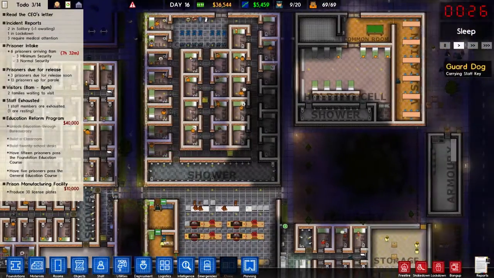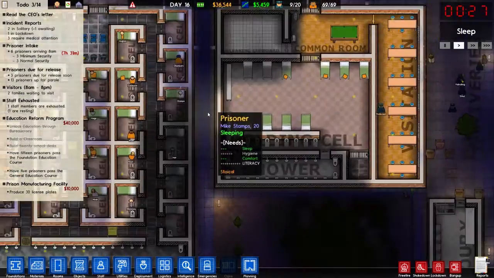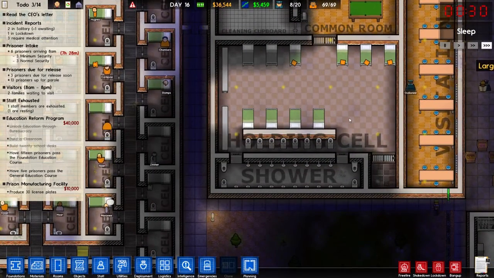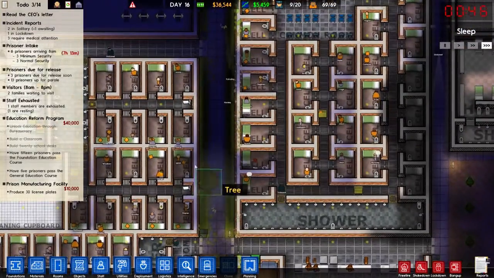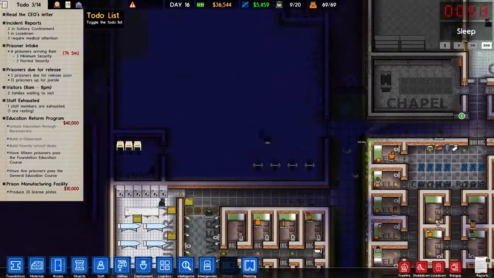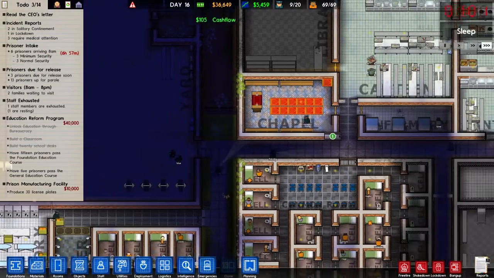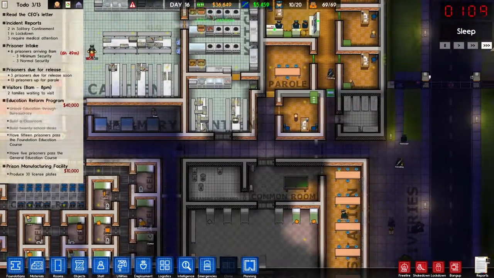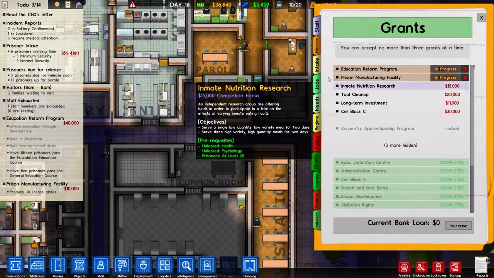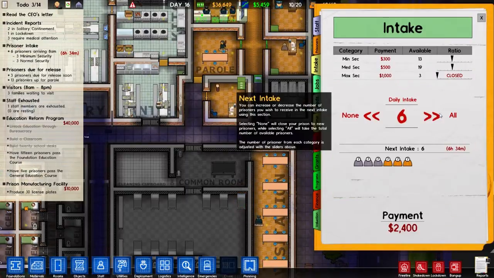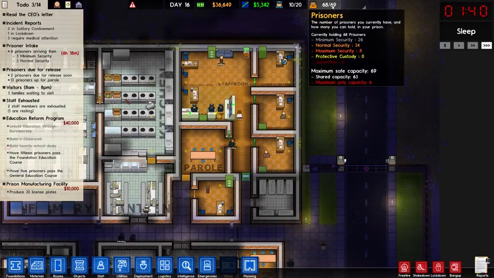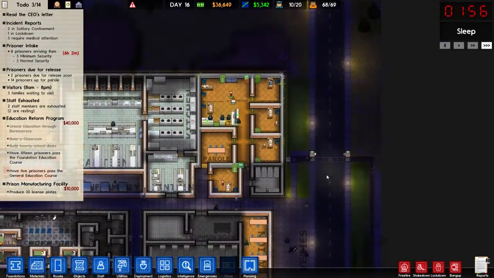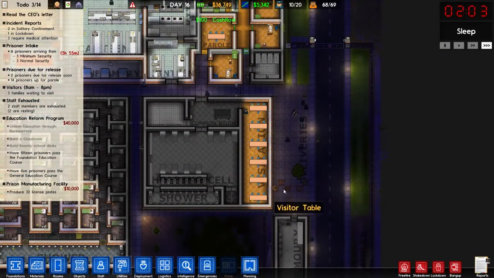Let's see. Well, advance time quickly, because I want to show you some of the weightlifting animation, because it's amusing. Prisoners also arrive on a bus now. So let's make sure I set up for intake properly. Okay, six prisoners will be fine. Because I'm just about at capacity, so I'll have enough to allow for some prisoners due for release and parole.